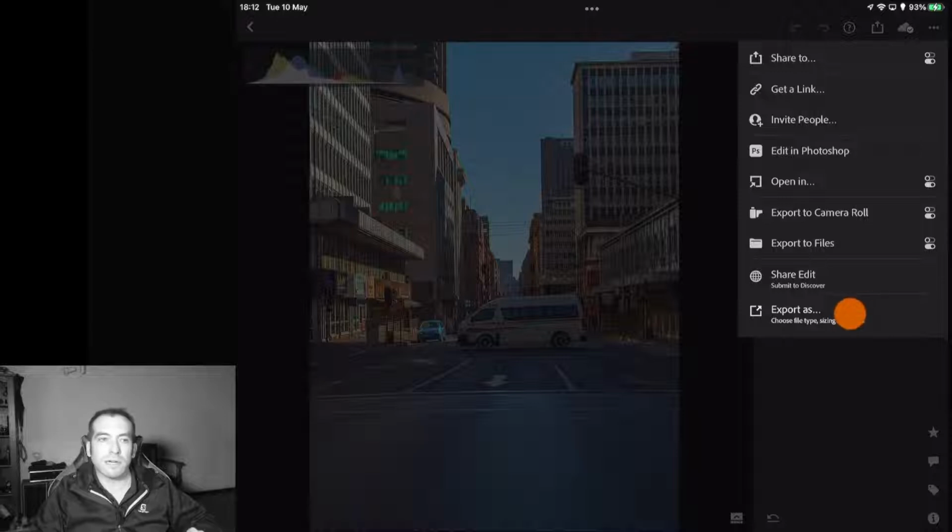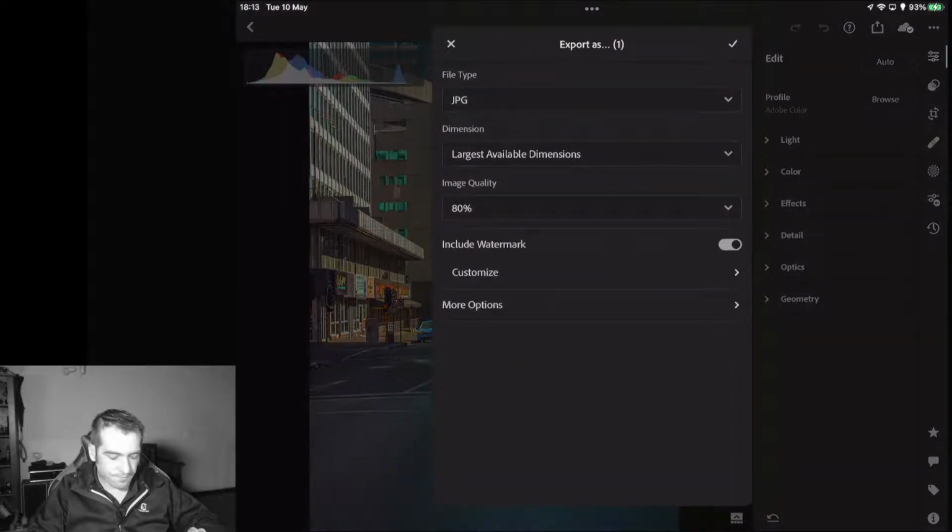This is what's going to give us a lot more sharing options. So you'll see it says export as. The top one says share to. So if you quickly want to go to something like social media or WhatsApp or something, the share to is the place to go. This bottom one gives you a lot more options. But because it gives you a lot more options, it will take a little bit more time. Just tweak the options the way you want. So this is a bit more involved, but you've got more control of what's going out of Lightroom. Okay, so that's what we're going to be doing.